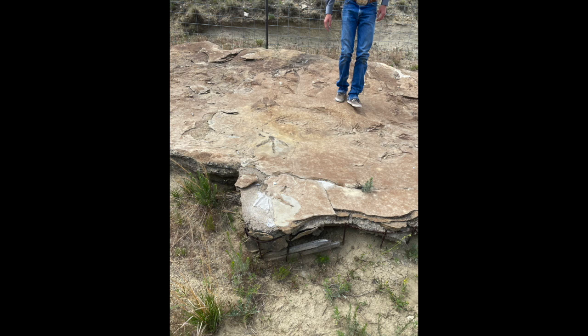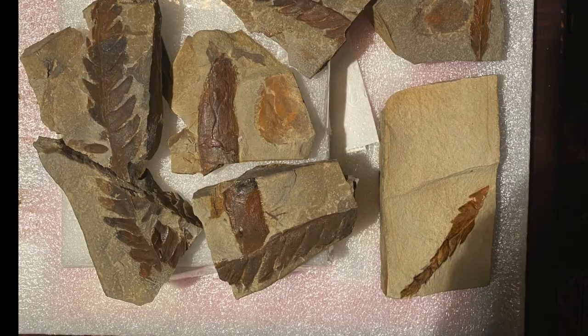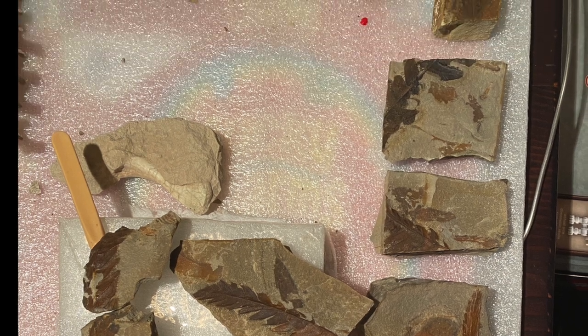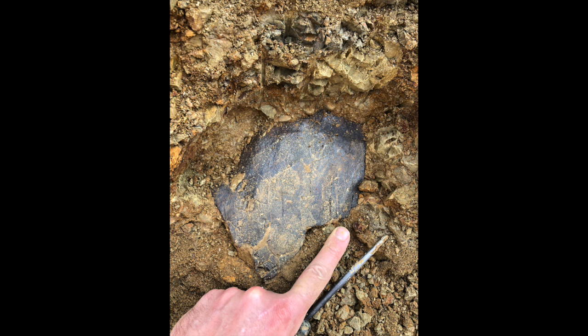The next places I'll mention are Montana and Wyoming. I'm not going to mention specific places — a Google search will find them. These photos are from a number of private ranches and small group digs organized well in advance. Here's a place where you can see dinosaur footprints — little raptors and a giant T-rex footprint. You never know what you're going to find. It helps to go places where people have found things before. Here are a bunch of Cretaceous plants. At another ranch we dug through dirt, and every time you see something little poking out of the ground you immediately imagine you've found something huge and important.